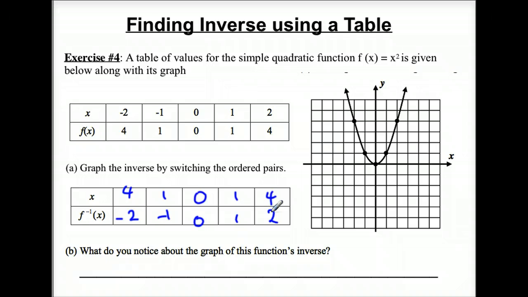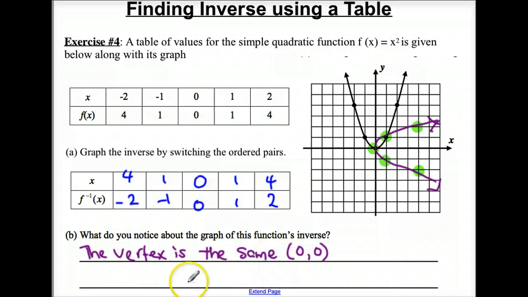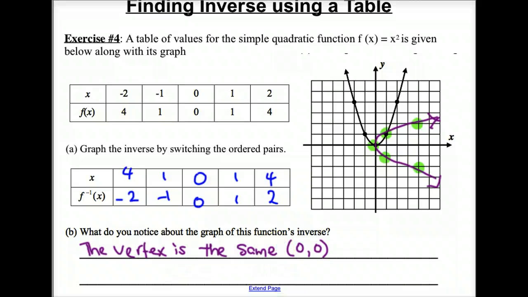And then you're going to take a minute and graph this. Pause the video and graph it. Yep, there you go. That's your graph. It should look like something like a U to the right. It says, what do you notice about the inverse? So the first thing that I can see here on the inverse is that the vertex is the same, which is at (0, 0). What else? The graph just kind of tilts to the right, and you can write all of that in. The main part of this is finding the inverse from a table. All we're doing is switching my x and my y.